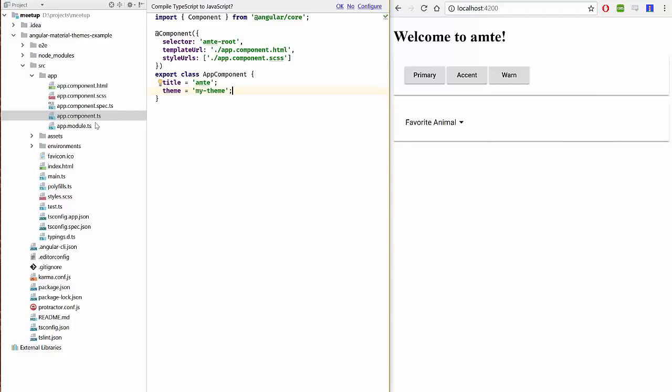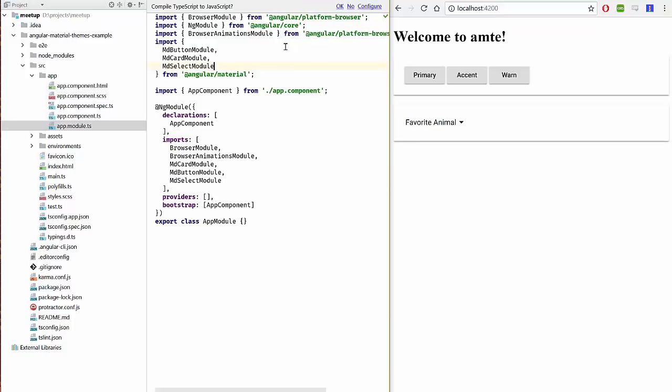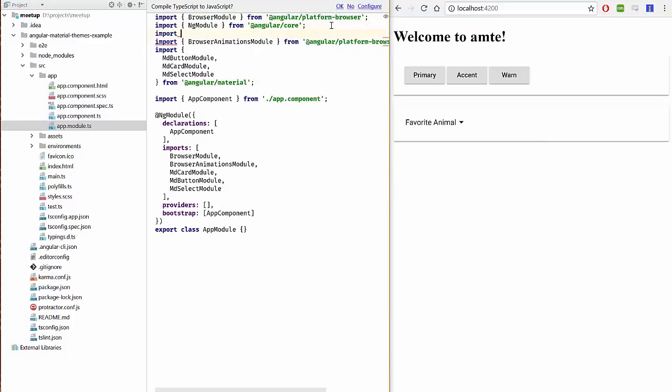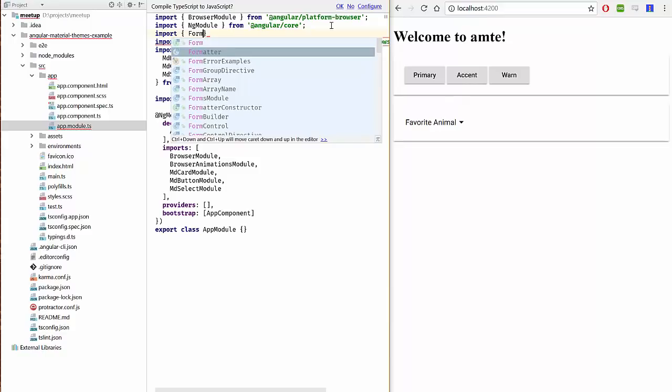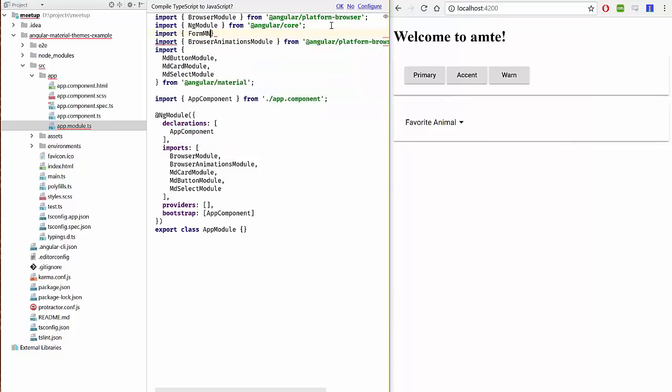And this will not work because we still have to include forms, because we are using the ng model attribute, and Angular is very modular, and this really results in very small bundles and very quick load times in the beginning.